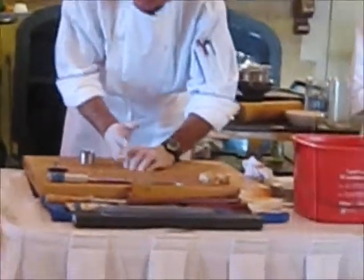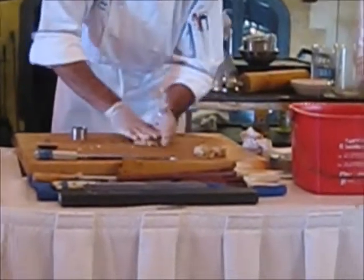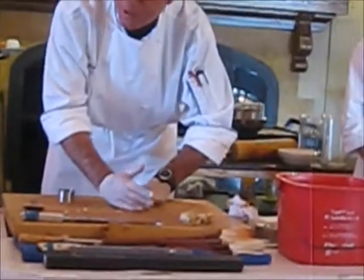Where can you get that circle cutter? You can get these probably at Williams-Sonoma in the mall or any specialty vendor of smallwares, restaurant smallwares. If you're having problems, I can get it for you.